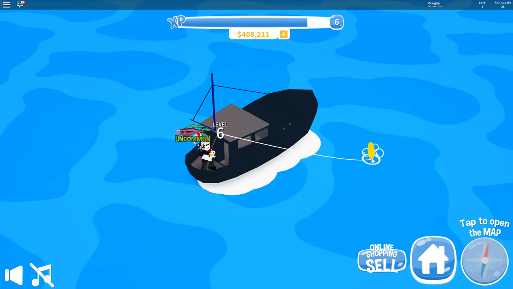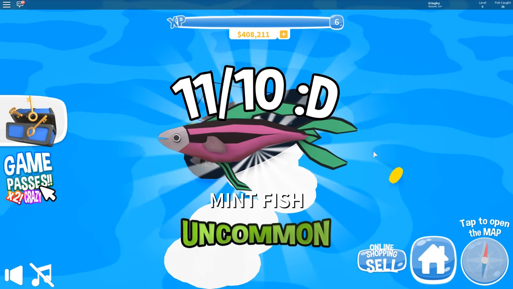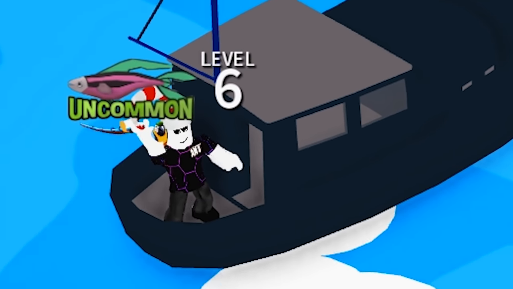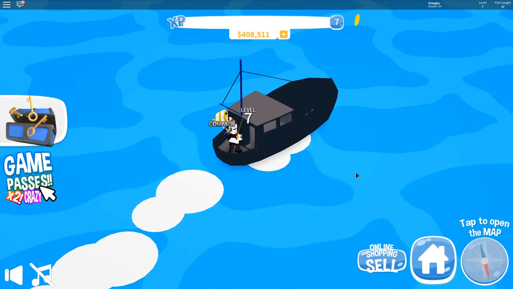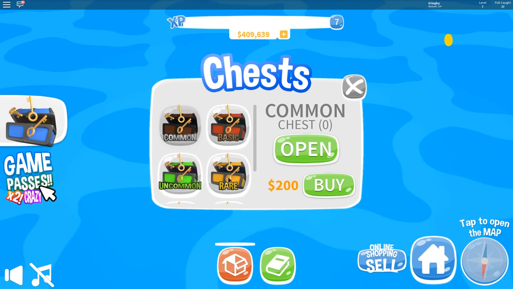Let me see what happens here. Nope, that doesn't do anything. I think, do you just drive into it? I don't know. This boat's so hard to turn right now. It's not even funny, man. Oh, there we go. Oh, that's how you do it. Okay, that makes plenty of sense. We are level 7. As you can see, we are getting our way up there, which is fantastic. Let's go ahead and sell. Let's go ahead and actually open.